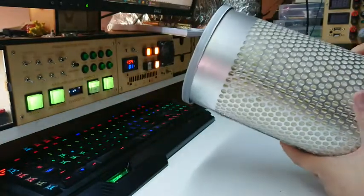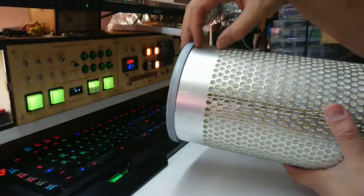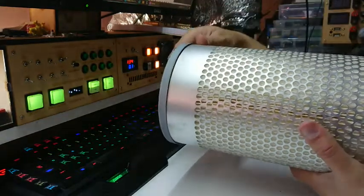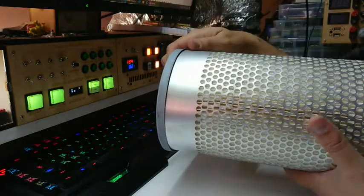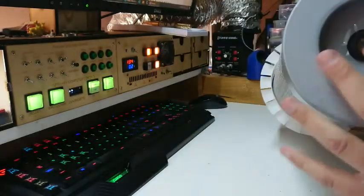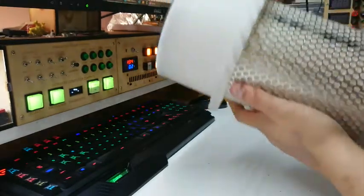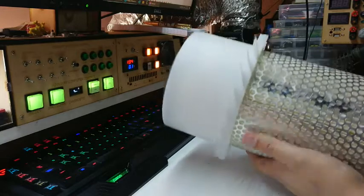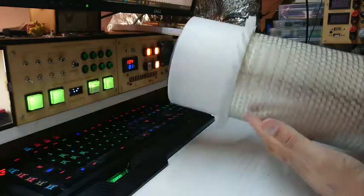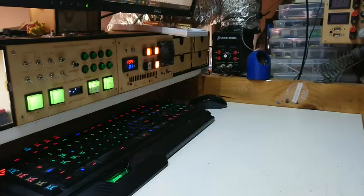I noticed something interesting. The previous ones, they'd put a strip of tape around here, and if you peeled the tape off, you had a little bit more air ingress in there, whereas this one has got that made purely out of sheet metal. So interesting. And they've given me a fresh seal washer and a fresh rubber seal on this one, which will be nice. Take a bit of pressure off the inner safety filter. But yeah, brand new filter. Very nice. That's about $100 worth of air filter. But, you know, my Land Rovers deserve it. Let's stick this off camera, and now let's see what else we have.